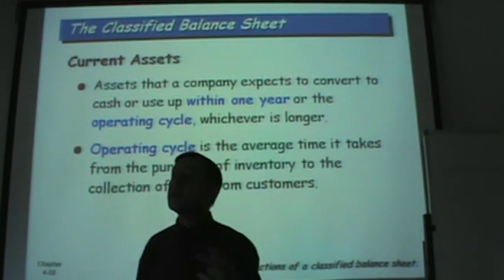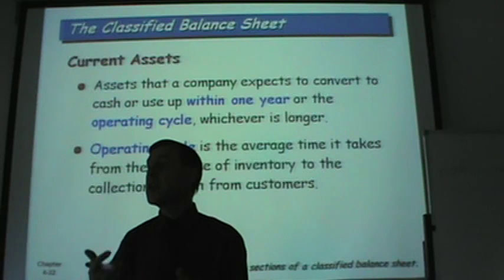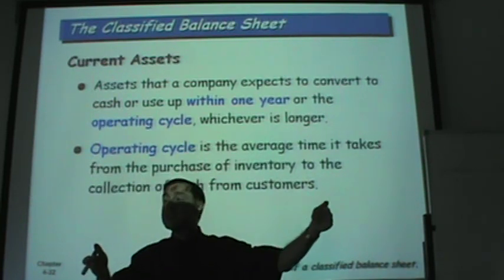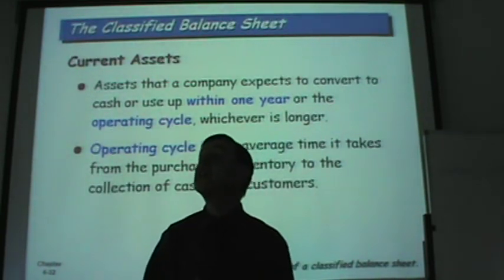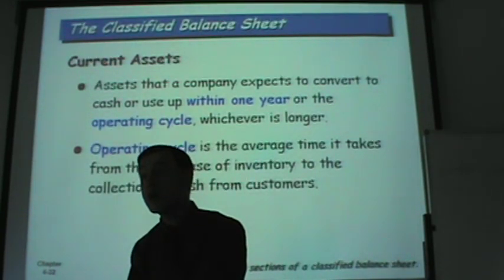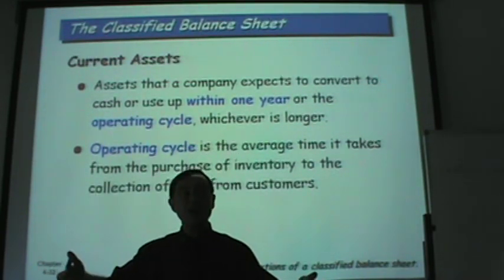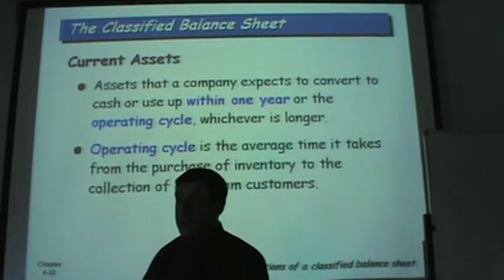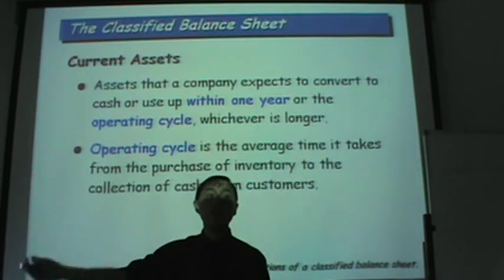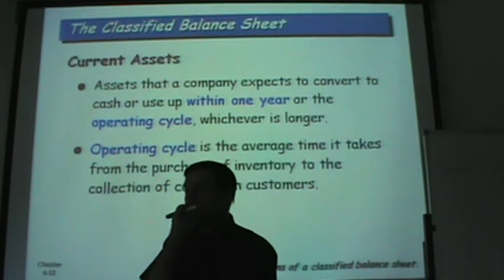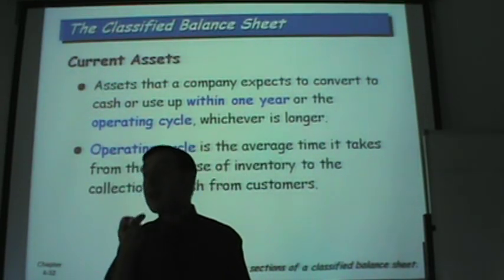And after that, you have cash. You collect the cash. And this can last about 5 months. So maybe you buy the grain, you seed it within 1 or 2 weeks, it grows for 3.5 months, then you collect it, then you sell it within 2 weeks, and then you collect your cash within 2 weeks. So the operating cycle is going to be 4 or 5 months.